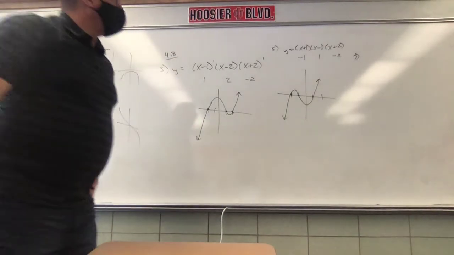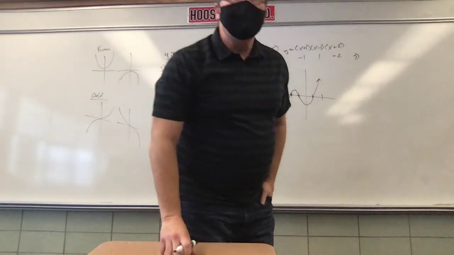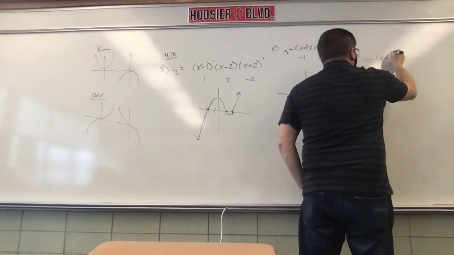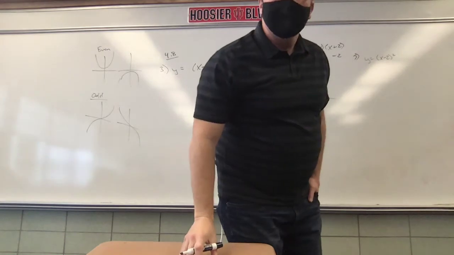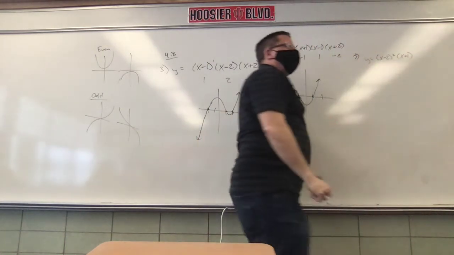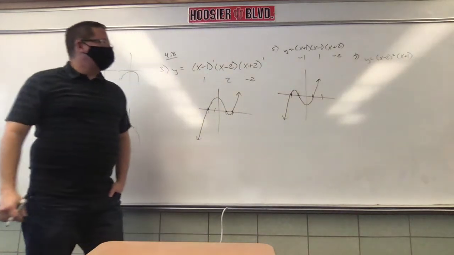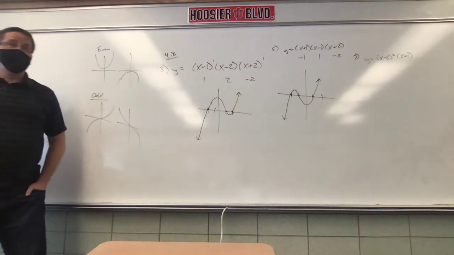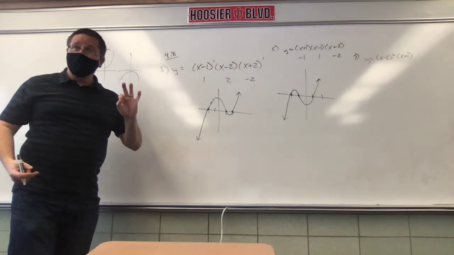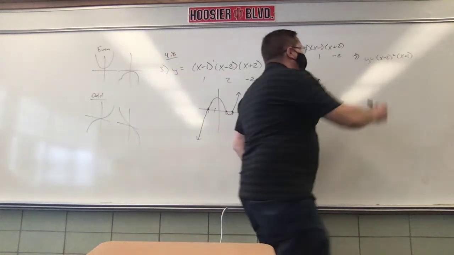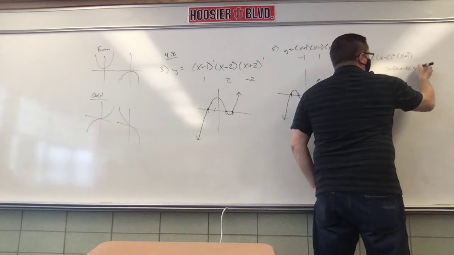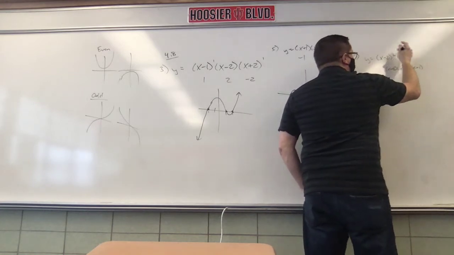Okay, let's get into a little more interesting ones. The first two look almost the same. So number 7, we have x minus 2 squared, and then x plus 1. So again, we already kind of talked about this, okay? How many x's do you see there? 3. You see 3? We see 2, but it's actually third degree because the one that's hiding is, when it says x minus 2 squared, that's x minus 2 times x minus 2 times x plus 1. There's 2 of them here, so it's really third degree.